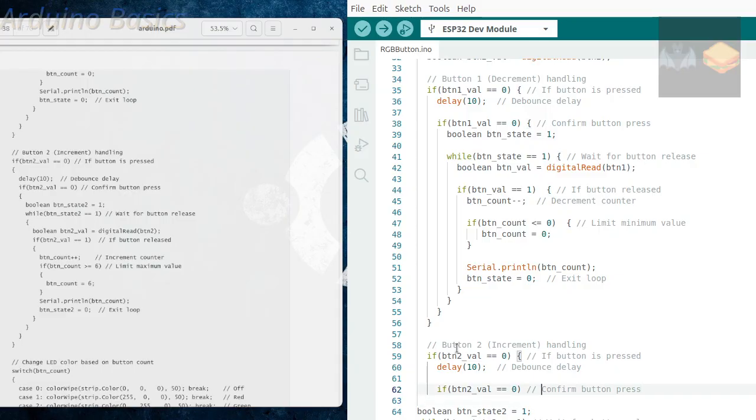And get that out of the way here. And if that happens, then a while statement, and we X. And then another if statement down here.